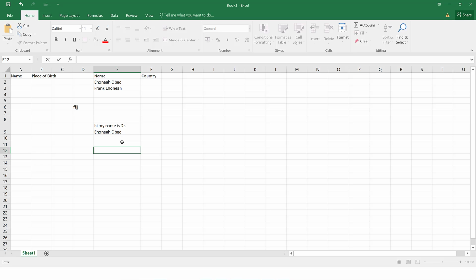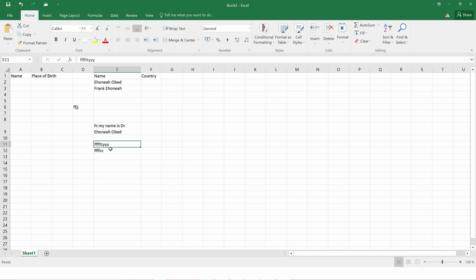One last thing. For the enter key, there is another one that we can use. So let's assume after typing my name, I don't want to use the enter key. There is this accept that you can use. So you can use this icon to say, okay, I'm okay with what I've typed, so I like it. Or cancel, I don't like this, so it reverts backwards to what was there initially. But if you are okay with what you have typed, then click this and you are good to go.